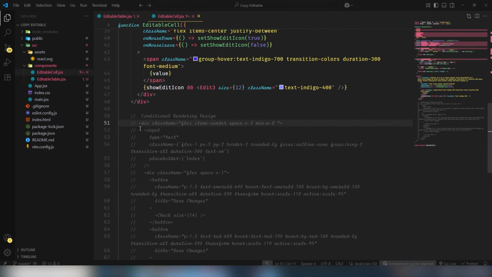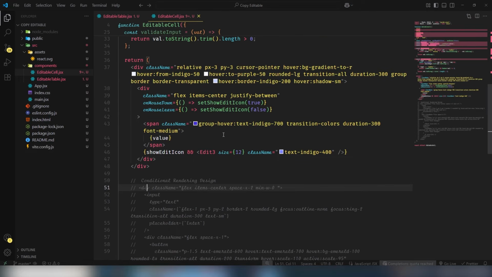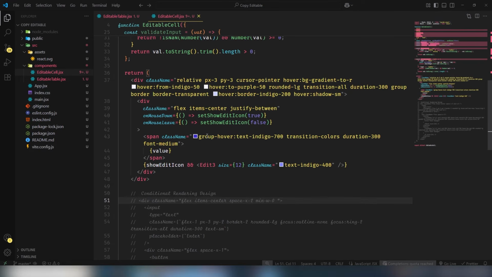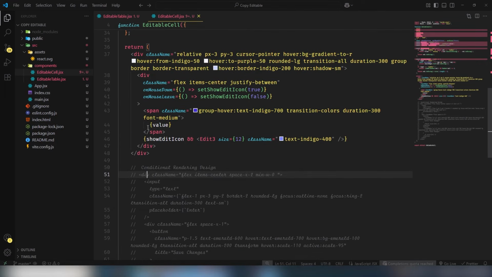Okay, so the step 1, I need to just remove it and use formatValue as a function and pass in the value. Step 1 has been completed. The next step, so this is a span tag. Inside there we have an editable cell, right?